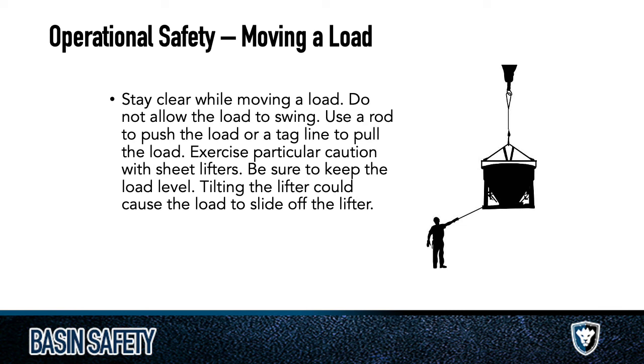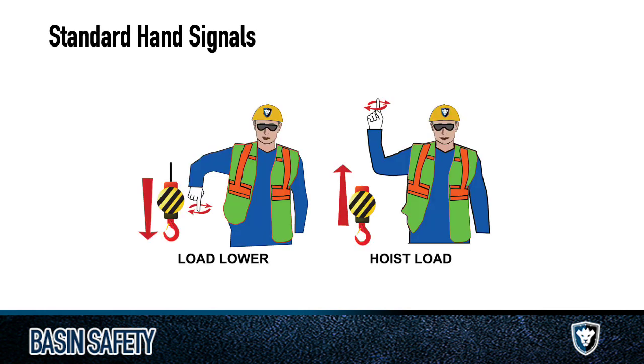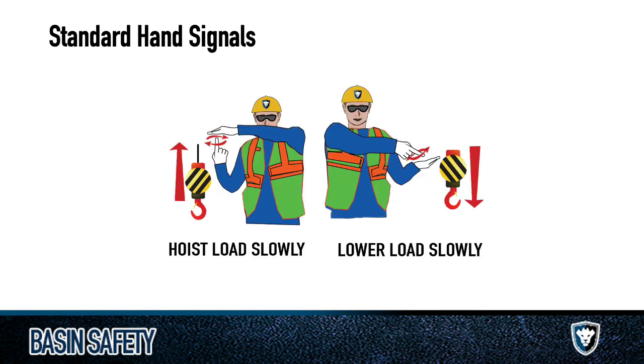All right, so with that, we're going to move in kind of the end here into hand signals. Again, this is a little bit difficult to do over video, but I think we can get it done. So, standard hand signals. Load lower is an elbow out and hand down. Right hand, left hand really depends on which hand you are. Either way, the signal's the same. It's an elbow out, hand pointed down, and a circular motion with your finger. Hoist load is the opposite: elbow out, hand up with a circular motion with your finger.